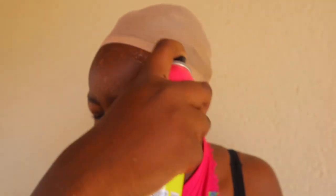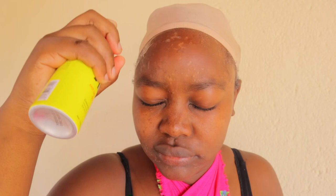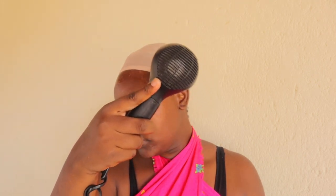I put on two stocking wig caps. I normally do this when my hair is not braided in, just to make sure that the wig stays on flat. Then I go in with the glamour spray. I use three layers — I apply the first layer, dry it out with a blow dryer on low heat, then go in with the second layer and repeat until the third layer.